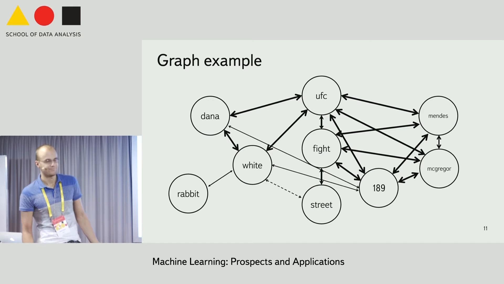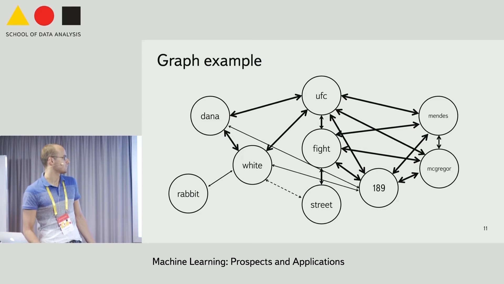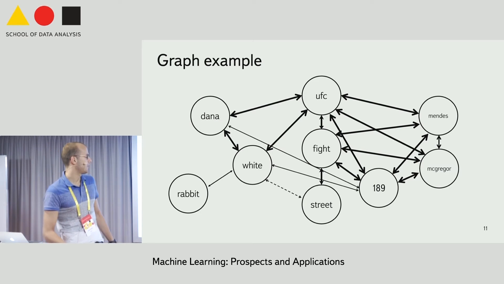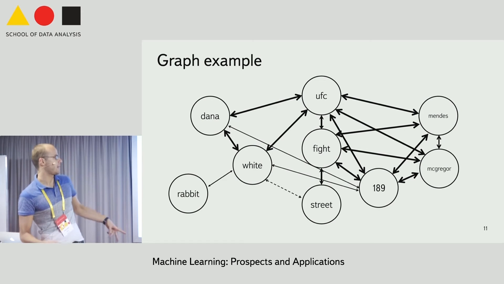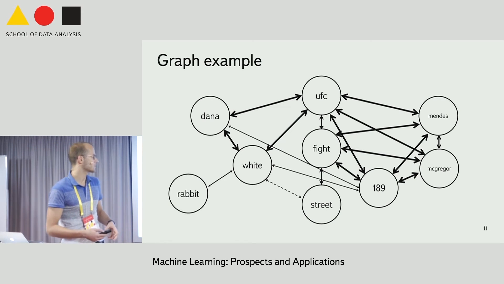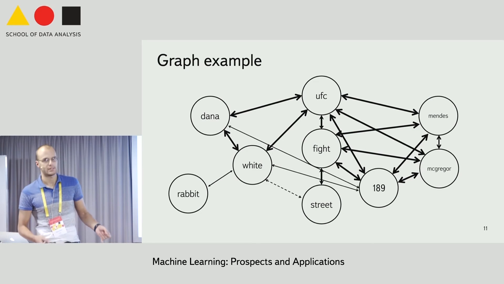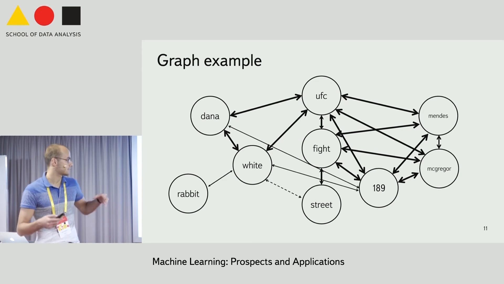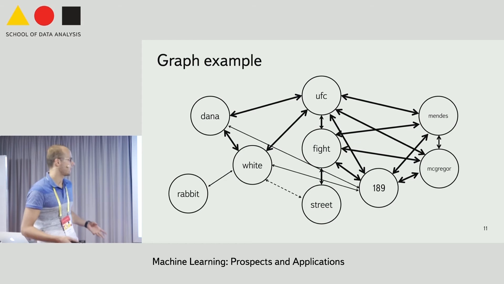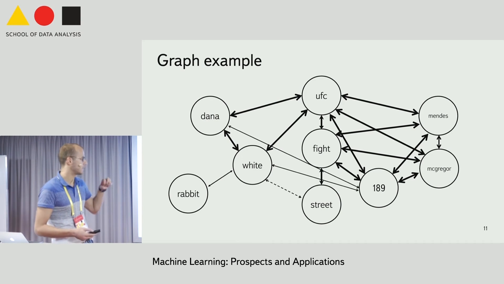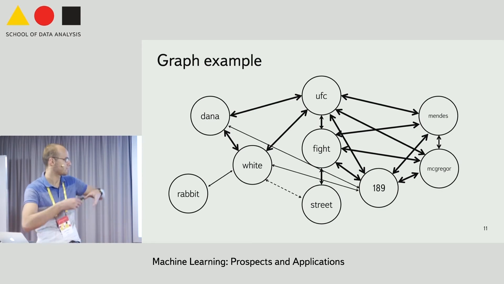To find keyword sets, we build a graph. Each node corresponds to a word, and each edge denotes how many times two words have occurred together in the same user web search query. In this picture, the wider the edge, the stronger the connection between the two words. A keyword set in this context is a set of vertices — a set of words — that has strong internal connections, meaning all the words occur together frequently, all edges inside the set must be strong, and you cannot add another vertex since we want the maximal keyword set.